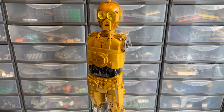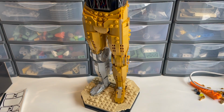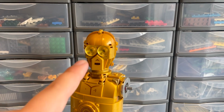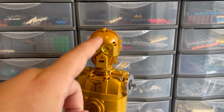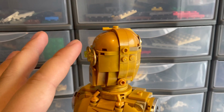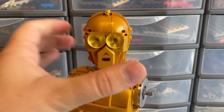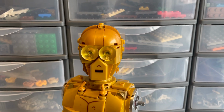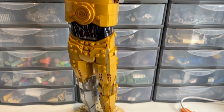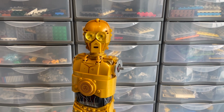Really nearly there. We've got pretty much everything completed apart from the arms and then the little stand with the minifigure. Yeah, it's really interesting to see some of the brand new pieces, like these quarter dome pieces here and then the matching slopes. I don't know if it comes across on camera, but they are an ever so slightly different gold from the pearl gold. They've got a kind of coppery feel to them, similar to a retired Lego colour that was actually more coppery. Yeah, it's been really impressive overall. Just get those arms to finish.